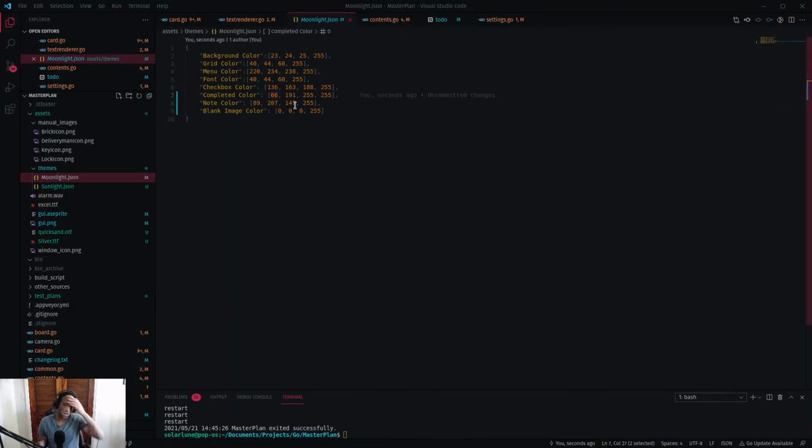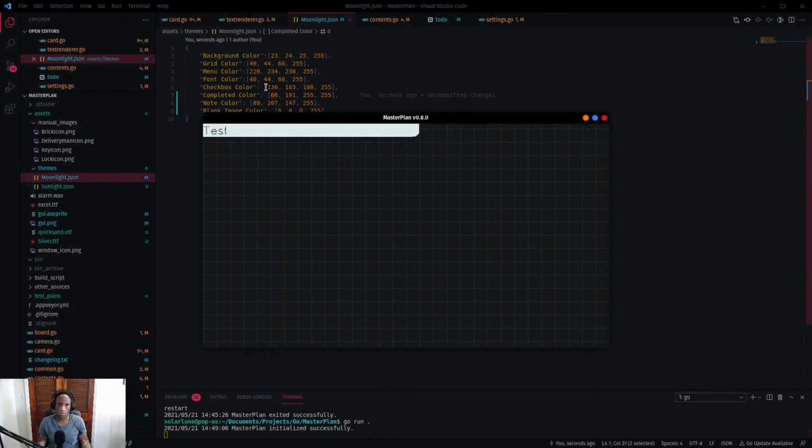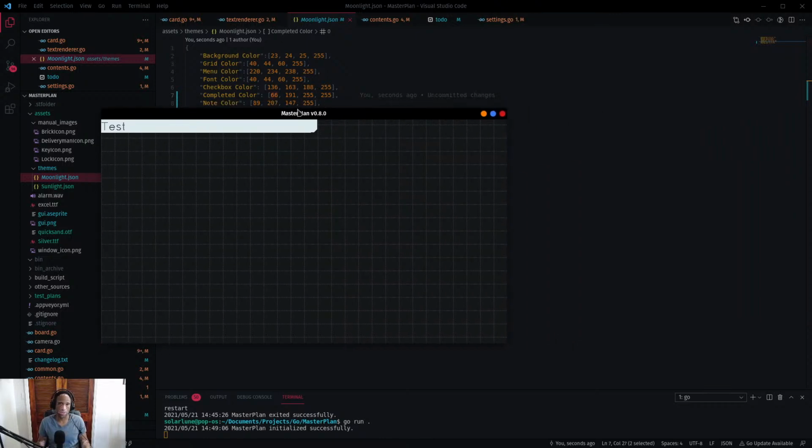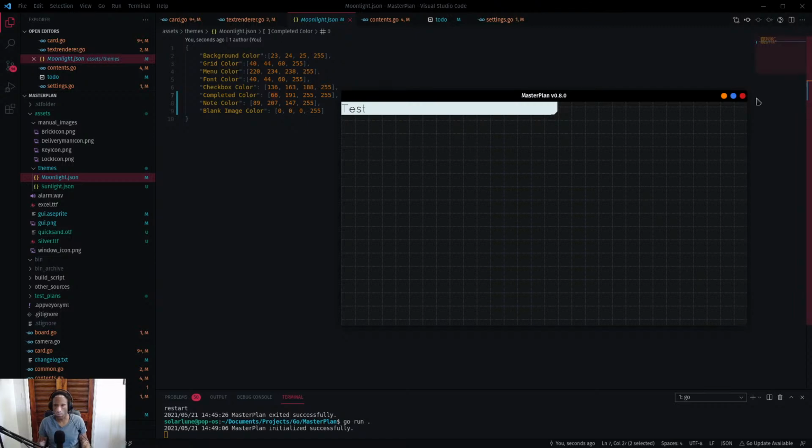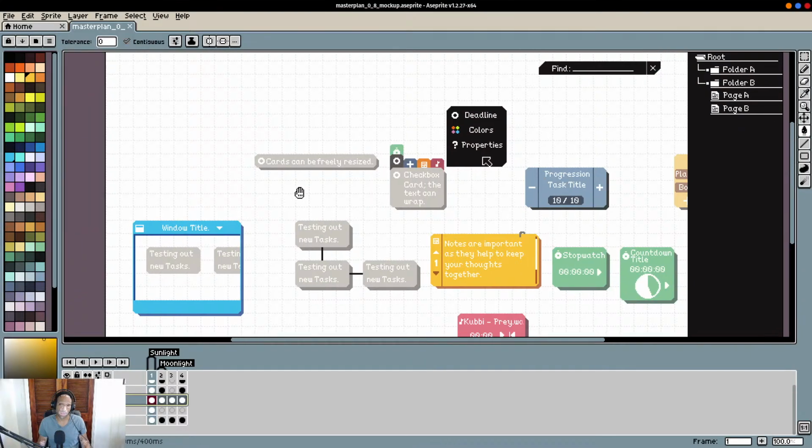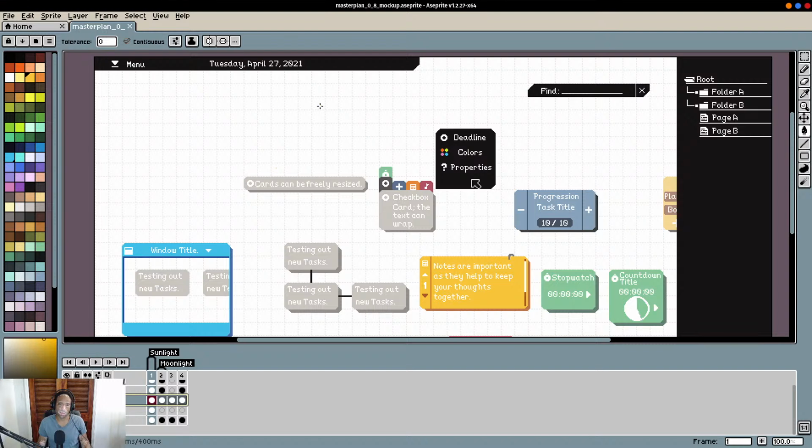The current incarnation of theme editing is fine. There's nothing wrong with typing in numbers because MasterPlan, if it reloads the themes regularly and dynamically, then you can see the changes that you're making as you make them. But it would be even better if you had some sort of template that you could just color, and it would change the related panels and things automatically. That'd be an interesting idea. Haven't really seen it done before, and I think that if it's done well, it could really work well.